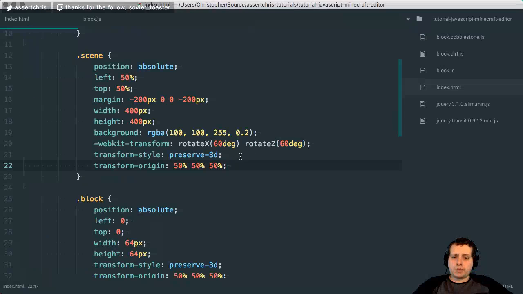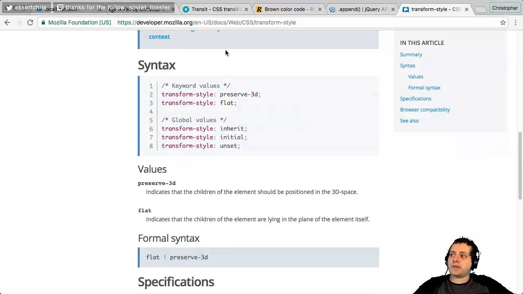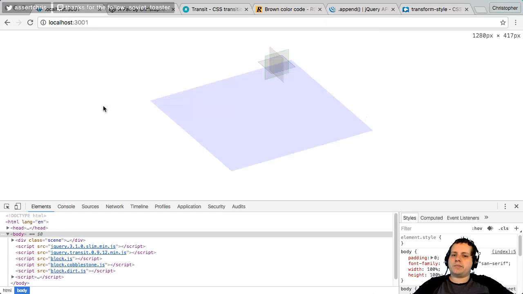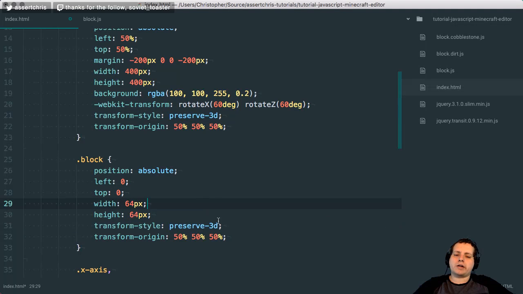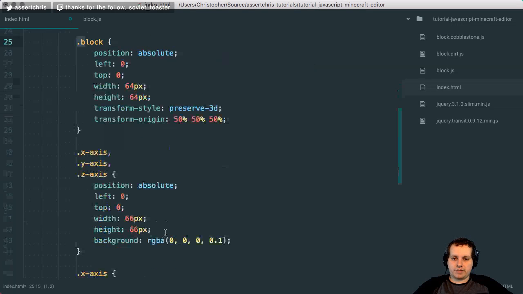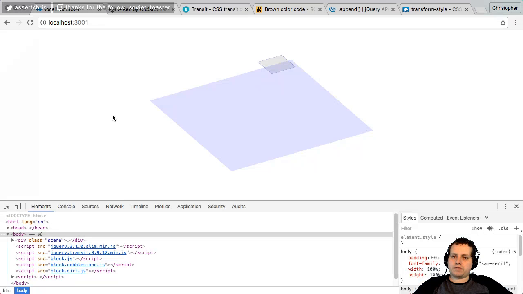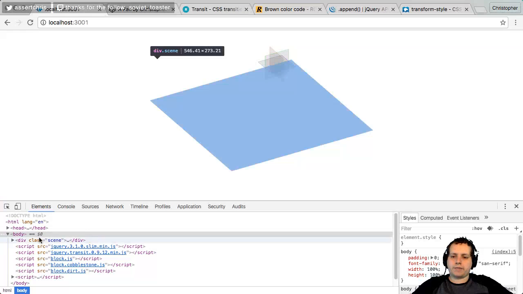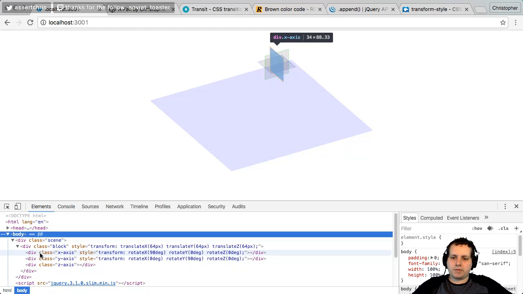I should be able to take that off there because I'm not expecting to have elements nested below the block. Although, oh, sorry, no, I need that there because I do have a single level of elements in the block that have that. But let's put the transform origin on those as well. Okay. Here we go. We have our block, the container of which we don't want to see, but we have our X and our Y and our Z.